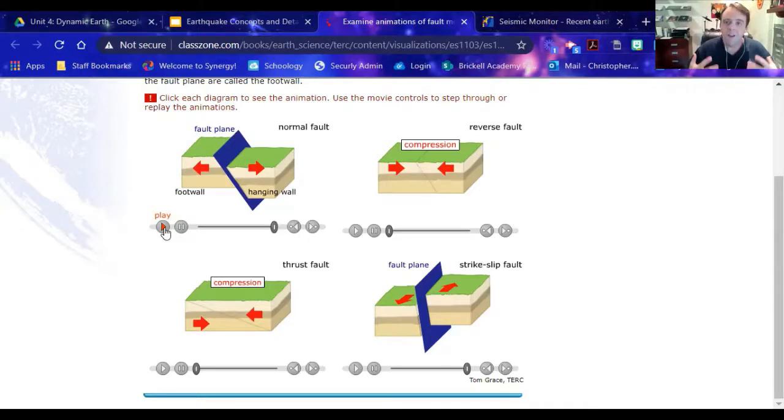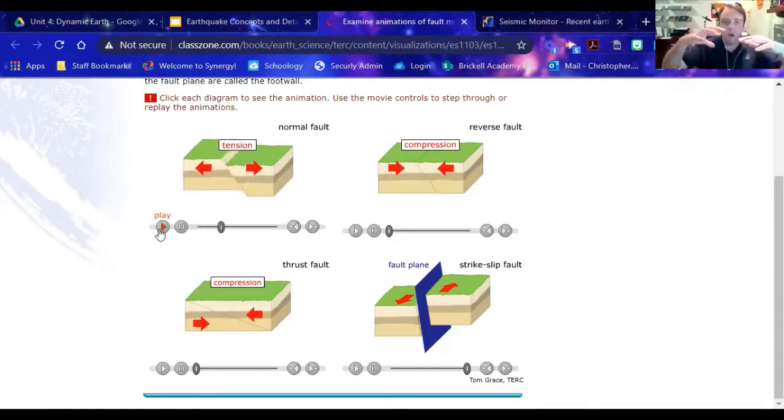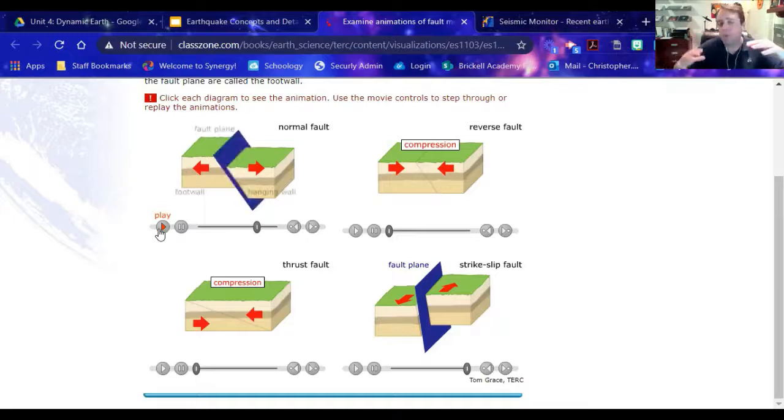There are some terms called footwall and hanging wall. Here's the easiest way to remember it. The footwall is the one that's shaped like a foot. So you can see here in this little diagram, we have the heel back here, your toes would be over here, kind of shaped like a foot. So it's called a footwall. The hanging wall is the other side. It's the one doing the motion relative to the footwall. In a normal fault caused by tensional stress, the hanging wall drops relative to the footwall. So again, tension, the rock drops, the hanging wall drops relative to the footwall.